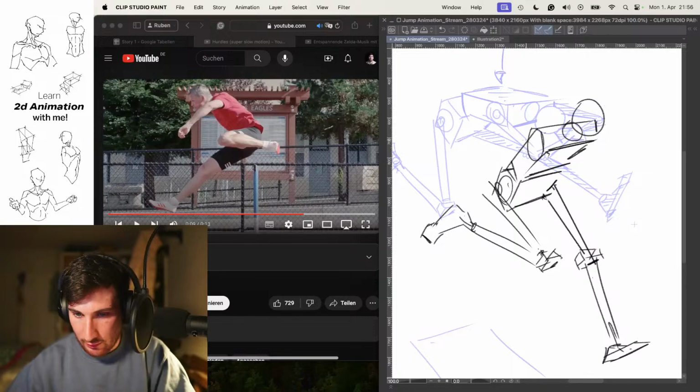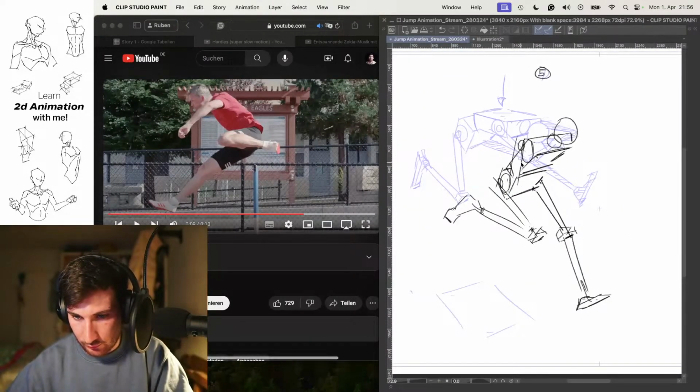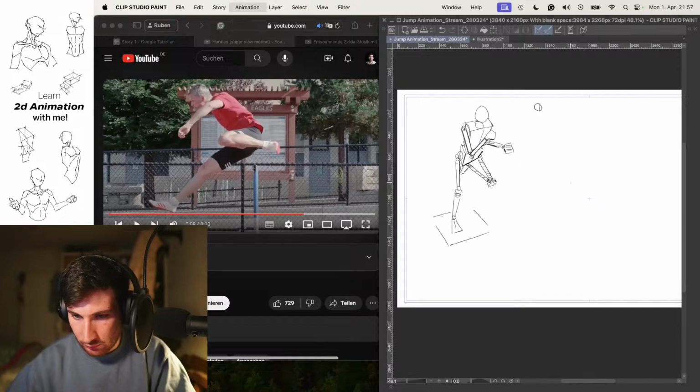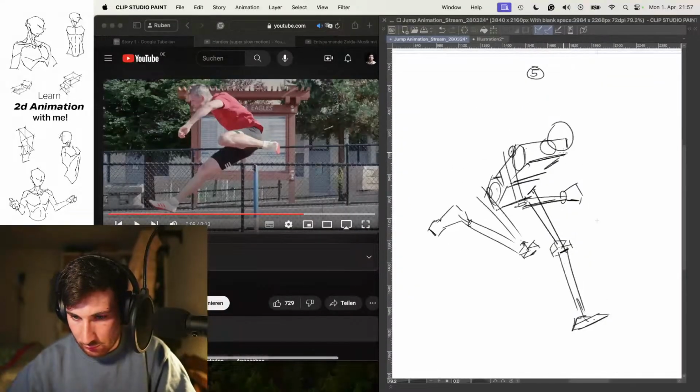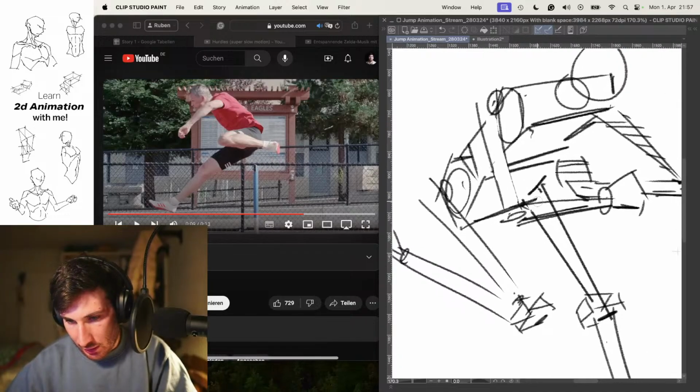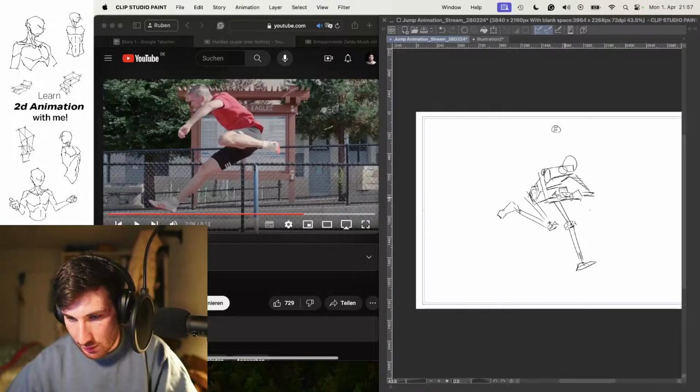Keyframe number 5. Like that. Super cool.